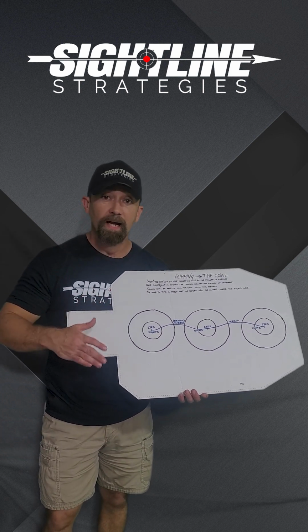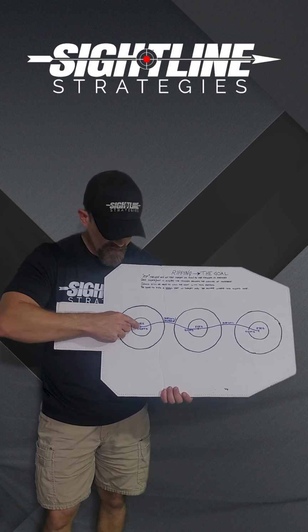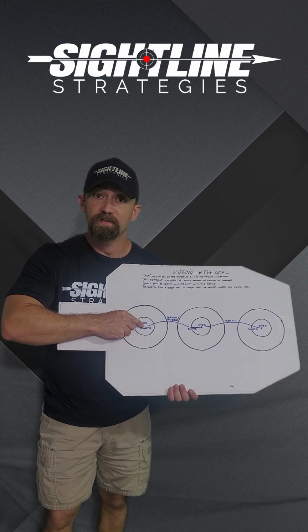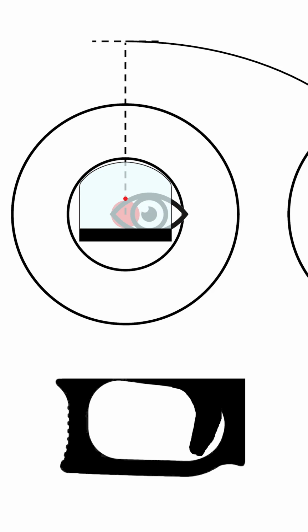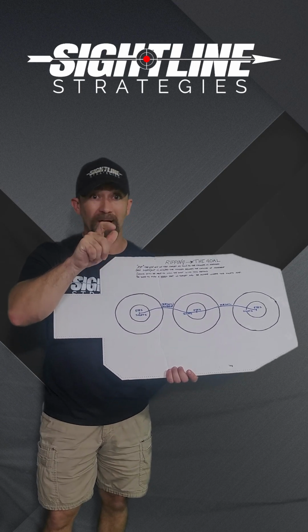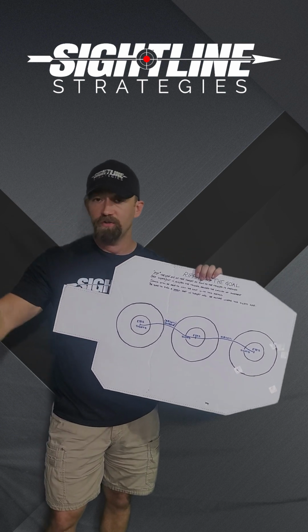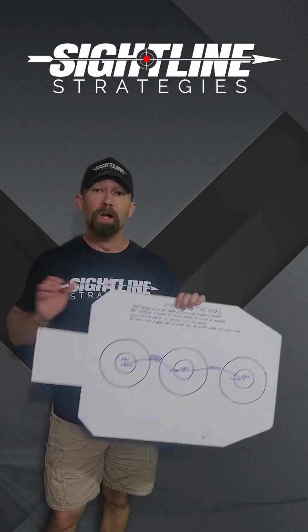All right, so that's what I got, guys. That is something that we can work on in dry fire. So what I would start to do is align your eyes and your sights up on one target and simply press the trigger while moving the eyes first. As soon as the trigger is pressed, move the eyes. Bang, move. Bang, eyes. Bang, eyes. Something along those lines, and that's how you would at least start to understand what should happen in regards to your transitions.